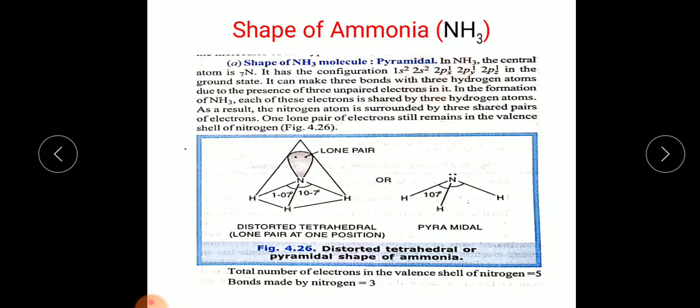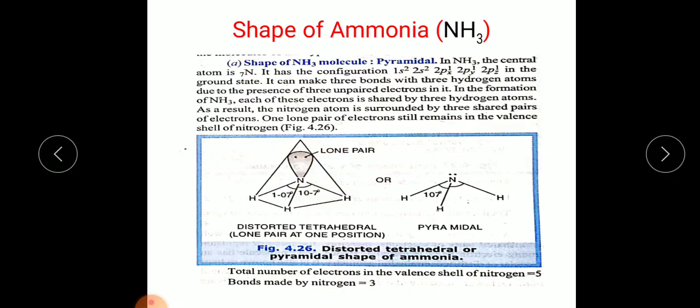So in the ammonia molecule, what will happen? The nitrogen is at the center and it will form three bonds with the three hydrogens, and the lone pair remains as it is with 2 electrons. Now over here what will happen? Since we have got 4 electron pairs, 3 bond pairs and 1 lone pair, the structure should be tetrahedral, and the bond angle according to the table should be 109.5 degrees. But the structure of this ammonia does not look like tetrahedral. The structure gets distorted, and that structure is known as pyramidal.